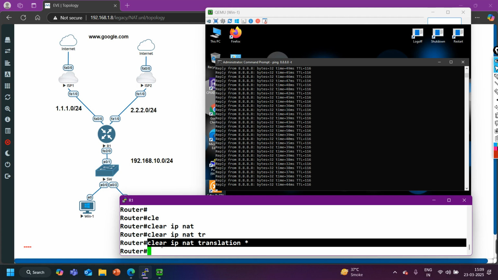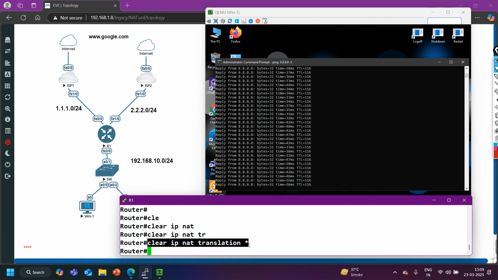Similarly, we can say when the track goes down, run this command. When the track comes up, run this command. Like this, we can define the action based on an event on the router. That is called EEM.